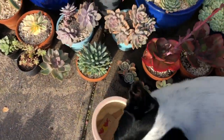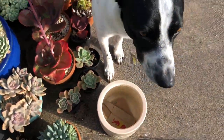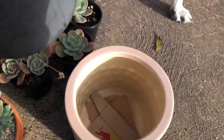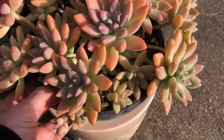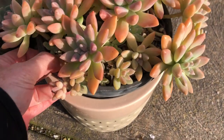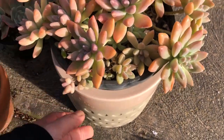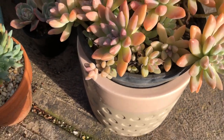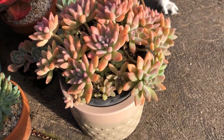Come on, Elvis. See, like my doggy companion, he's everywhere I go. So I thought for a moment it might just slide in there nicely. It's just a little bit too wide, but you can see that. Those will look really pretty in there.